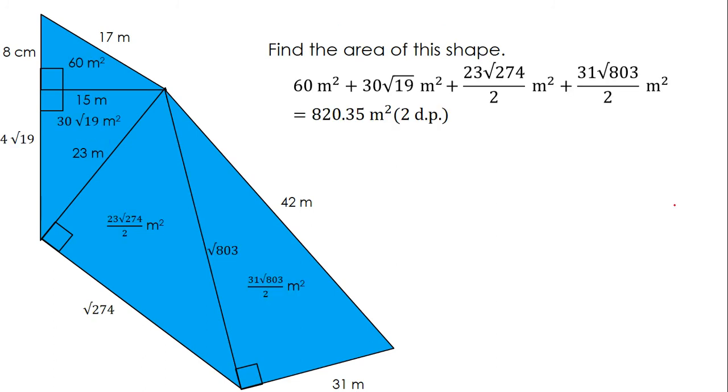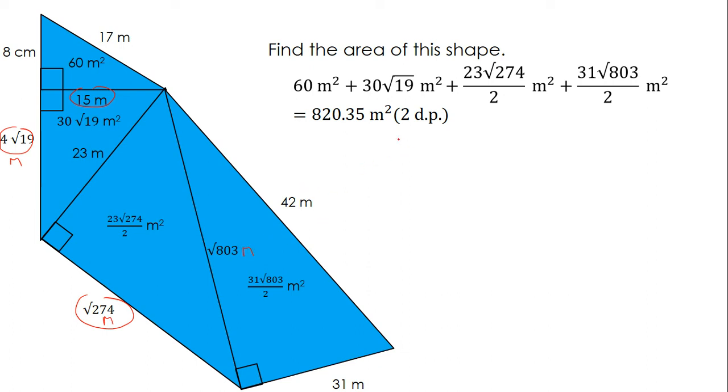So this is the answer to the challenge. I worked out the missing sides. See, I worked out that was 15. That was 4 root 9. I've left them as thirds for accuracy. I worked out that that was that. Okay, these should be in meters, sorry. And that should be in meters as well. So I worked out all the required missing sides.